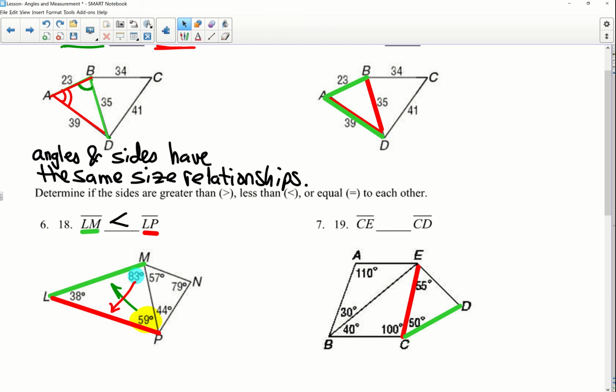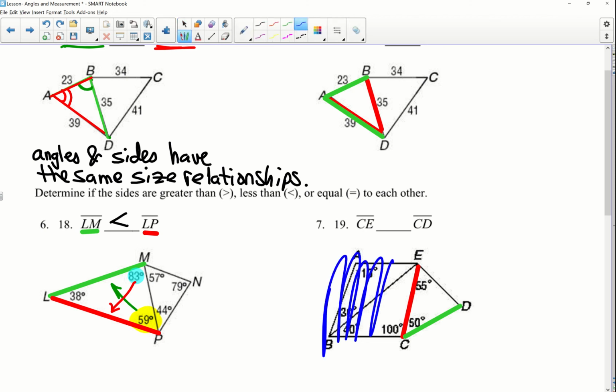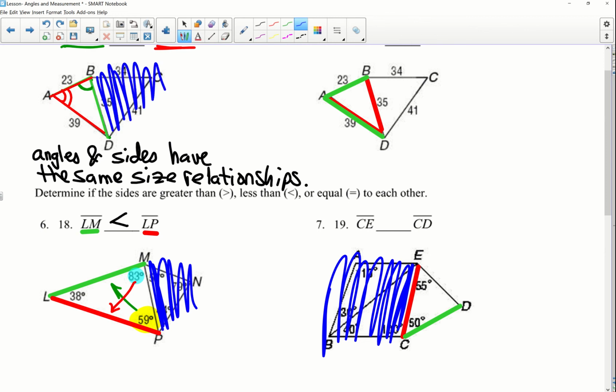It actually turns out that this entire parallelogram, if this is indeed an almost parallelogram, quadrilateral, is irrelevant. Because that size relationship only occurs for angles that exist within the same triangle. So all of this is garbage. We don't need any of this. Cut out all the fluff. Just like for the previous problems, we didn't consider any of this stuff. All right? So it's only the values that are contained within the same triangle.